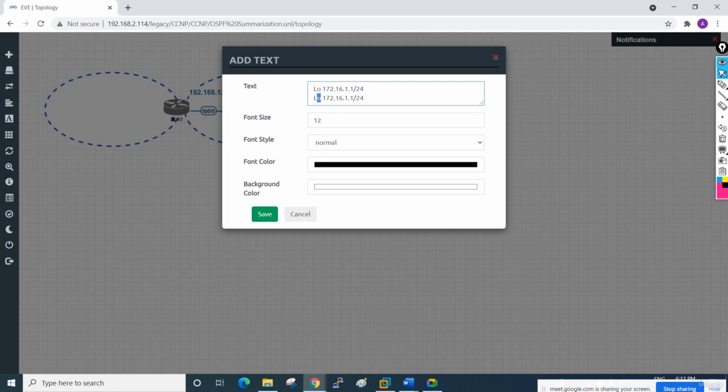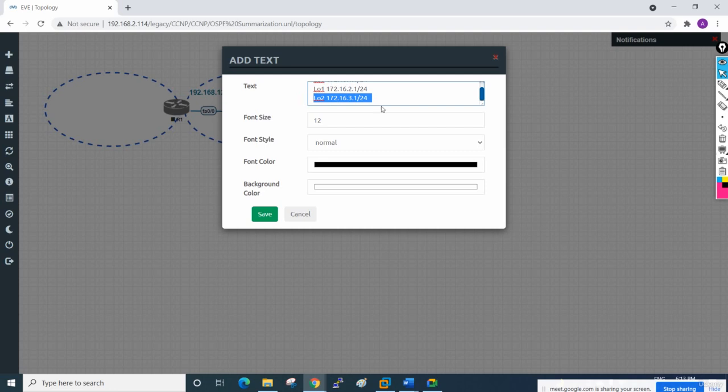I will give this as loopback 1, and this will be 2.2.1. I will copy the same thing and paste it here, and this will be loopback 2. Lo means loopback: loopback 0, loopback 1, loopback 2. This loopback 2 should be 3.1. So we have three loopbacks, starting from loopback 0, loopback 1, loopback 2.